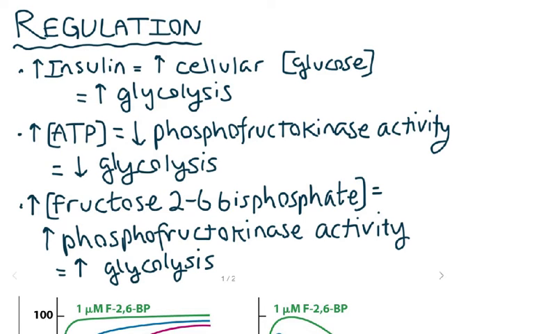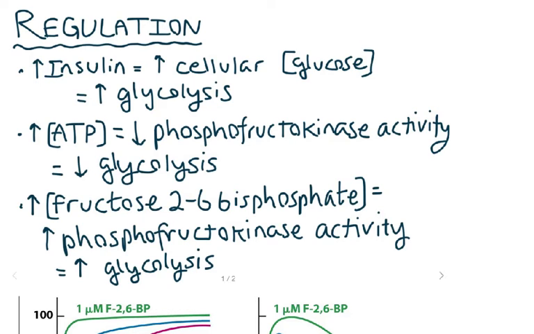So if we look at the regulation of this process, glycolysis is regulated in a few different ways. The first way, and I want to make a whole video on insulin and glucagon and that whole regulation process, but to put it simply, insulin is like a key that opens the doors for glucose to enter the cells. So I talked briefly about the GLUT transporters, and the GLUT4 transporter can actually be activated to let in glucose when there is high insulin, and high insulin happens when you have a high blood glucose concentration. So this is going to trigger more glycolysis because you have more glucose in the cell.